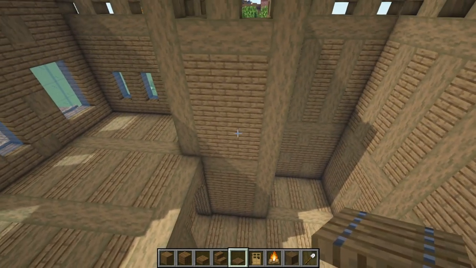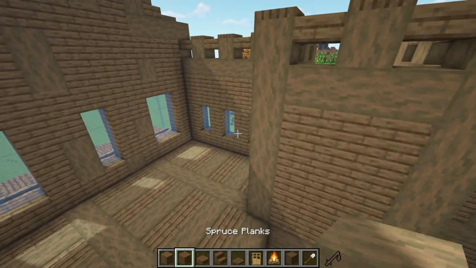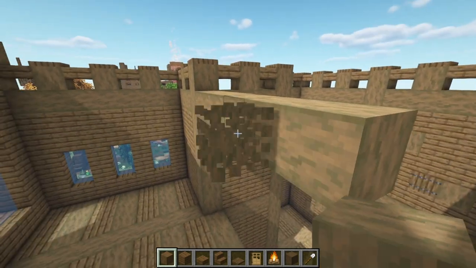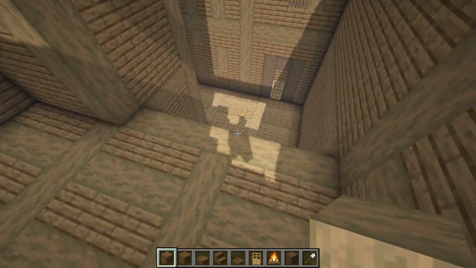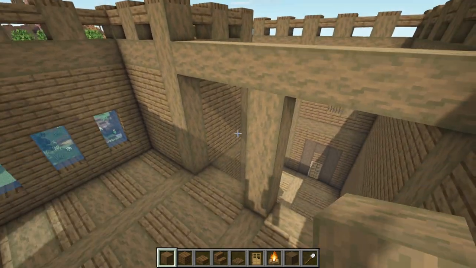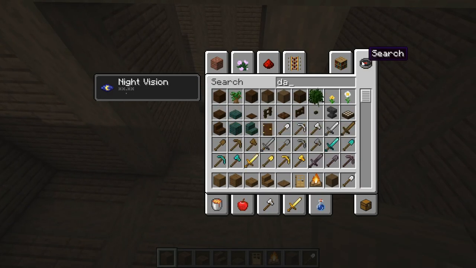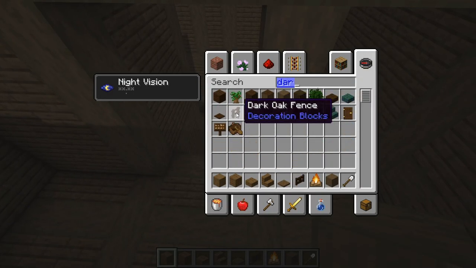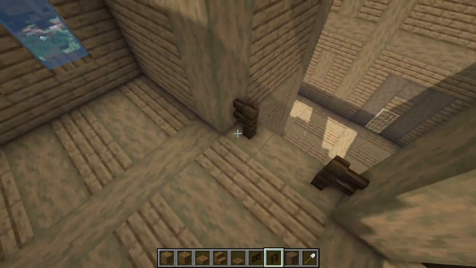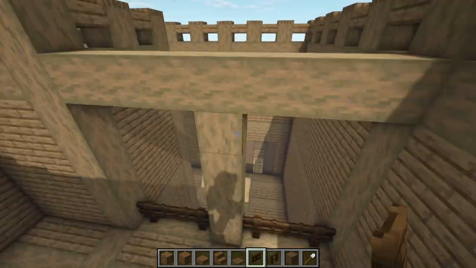Now let's make another flooring over here. So I'm gonna make a crossbeam right here. I'm gonna raise a log right here in the middle. There we go. And then actually let's get some dark oak fences and fence gates. I'm gonna place them right here. Fences and then fence gates in between. Now we're done with that.